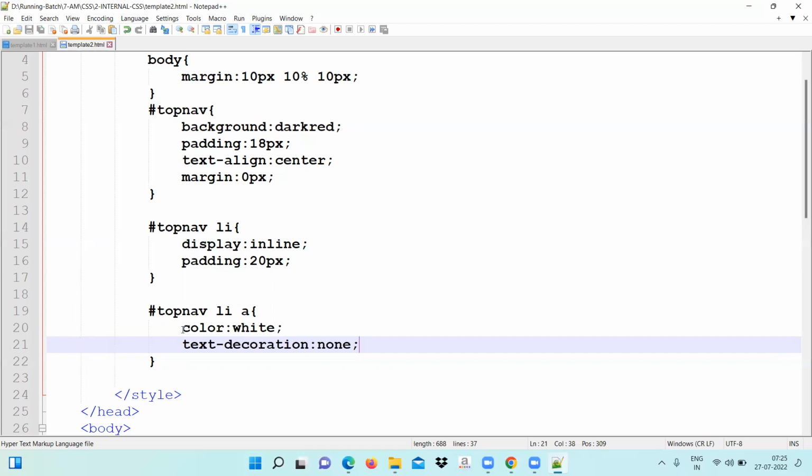Dark red background we added. Now let us check this file.